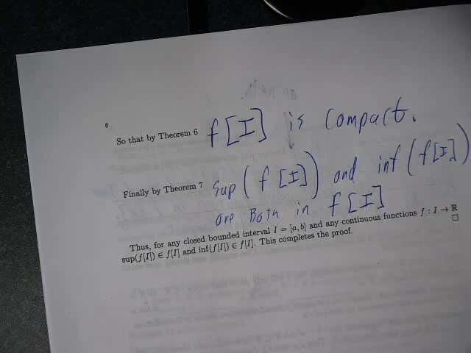So, what will happen next time? I think what will happen next time is I'll prove that theorem about sets containing their sups and infs. If you'd like to read through that, you'll probably be able to follow that theorem pretty easily on your own. And then it'll be a group work day in which you'll prove that. How many people have heard of Cantor's set? I've heard of it, but I don't know what it is. The Cantor dust, the Cantor ternary set. You'll prove that that thing is compact, and so the extreme value theorem holds over Cantor's set.